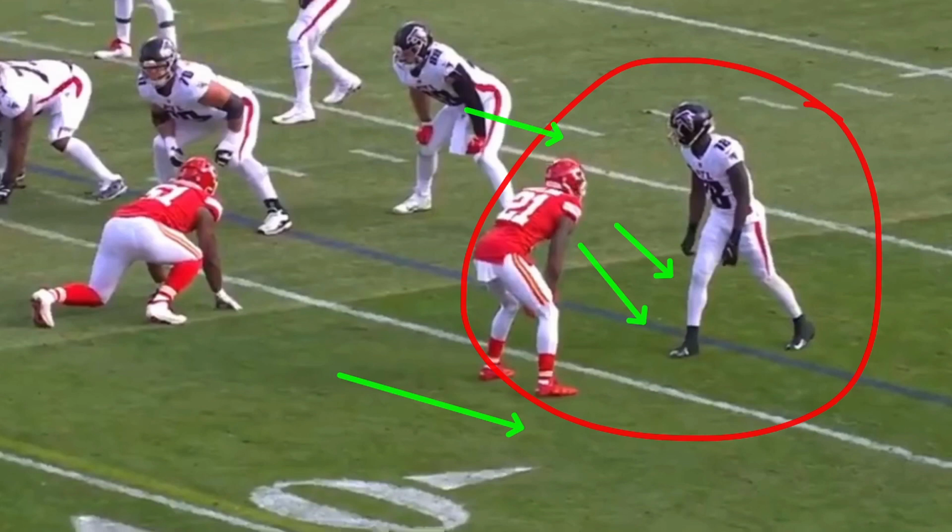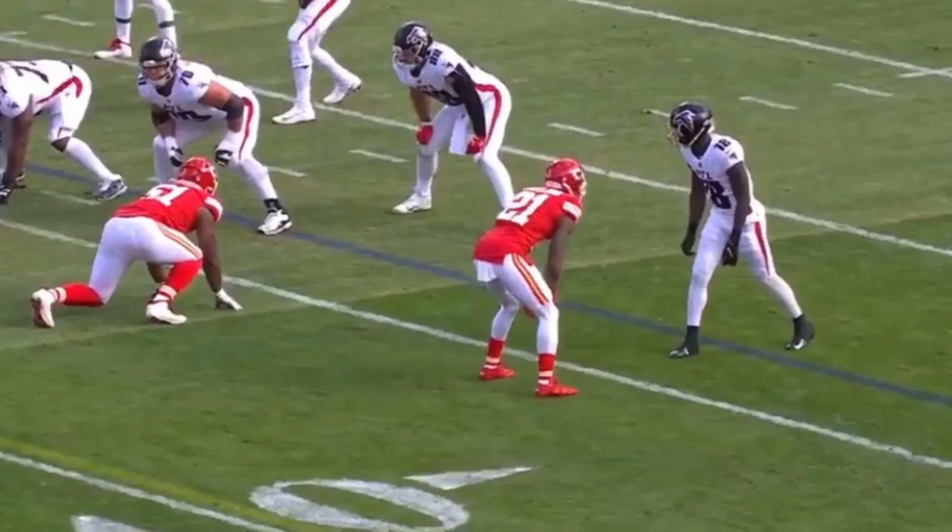So you're lined up here, you take that single jab and you just burst up and try to beat him to the outside with speed. You know you're faster than this guy. I get to the outside and I just run. That's what a speed release is, right? So that's what we want to sell. But how I sell that is with my upper half and with my speed.